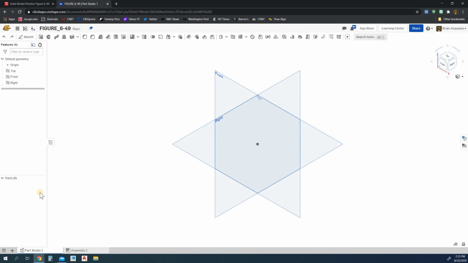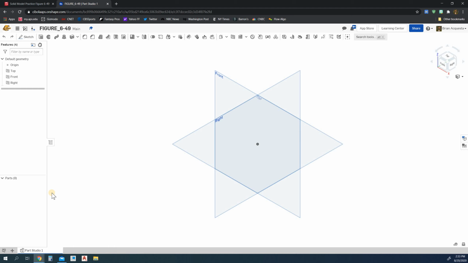Okay, cool. We have, by default, Part Studio 1 and Assembly 1. For this example, we're not going to create any assemblies. We won't be using assemblies yet. So I'm just going to go ahead and delete that. We're not going to need that right now. We'll get to assemblies later on in the year. We start with Part Studio 1, and we'll have a part that we create in here. I'm going to rename that stuff here shortly.